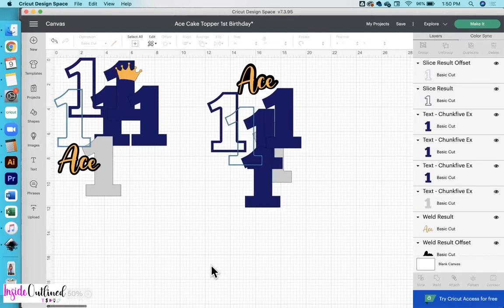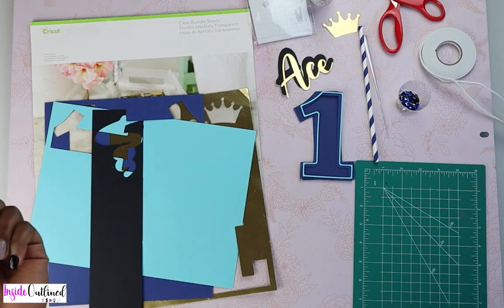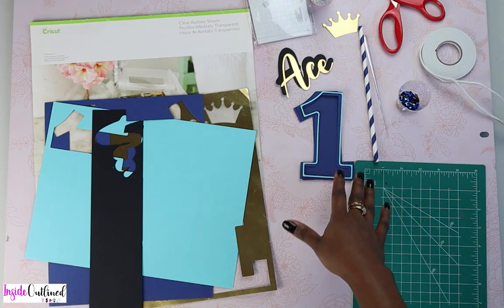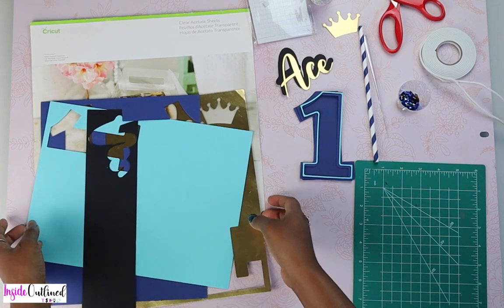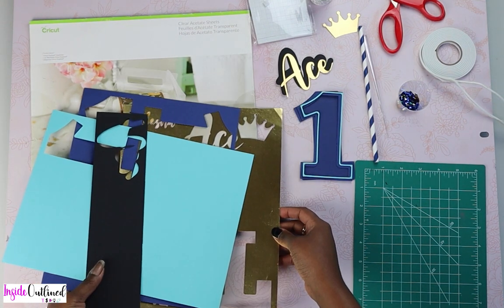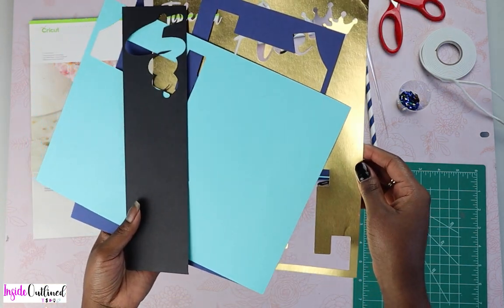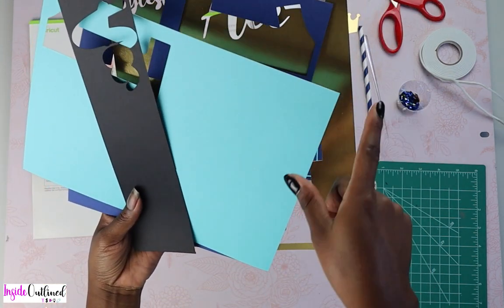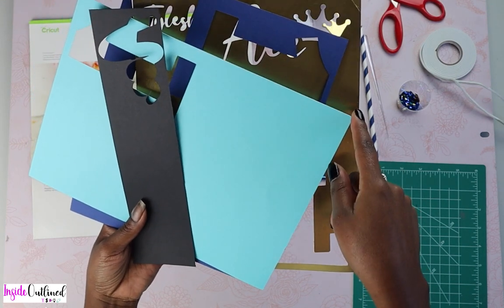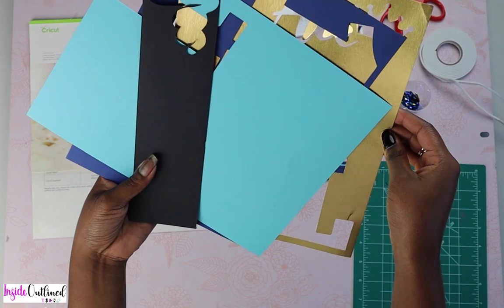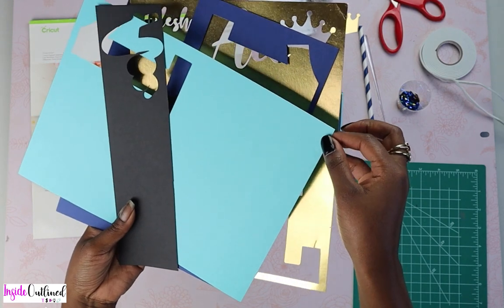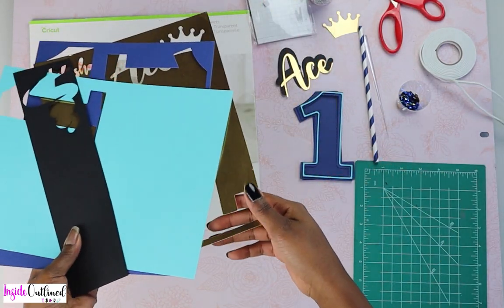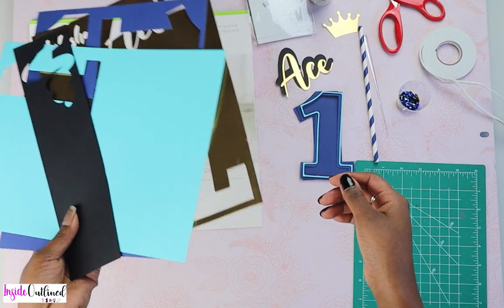So now what I'm gonna do is show you all the materials that I use for this tutorial. These are all the materials I'll be using for this cake topper. As you can see, I have already cut out my cake topper, but these are the different types of cardstock that I used. As you can see, it's just a variety of colors of cardstock. This light blue cardstock is 110 pounds, and all other cardstocks are 65 pounds. And the reason this is 110 pounds is because it's all that I had on hand. So it doesn't really make a difference what weight your cardstock is.